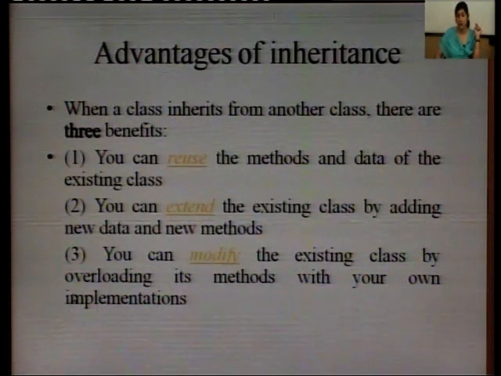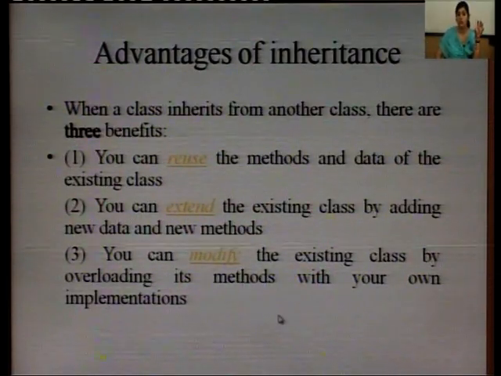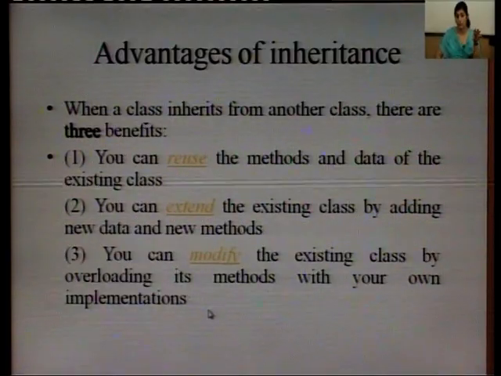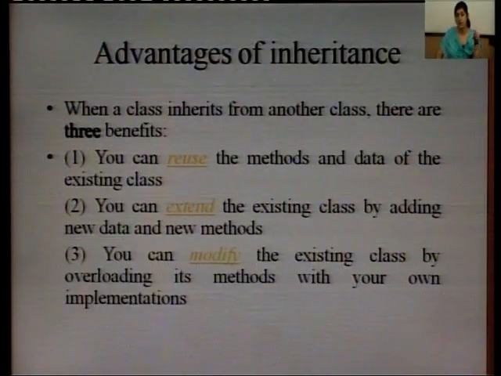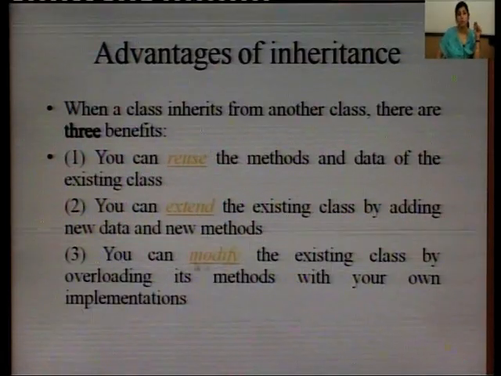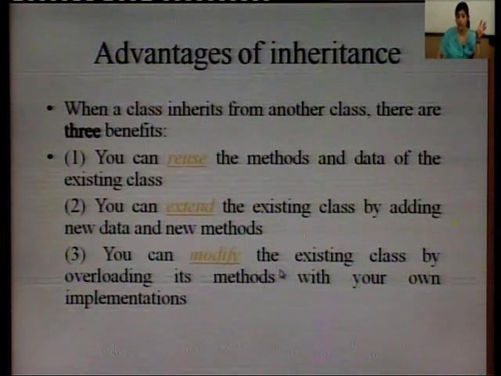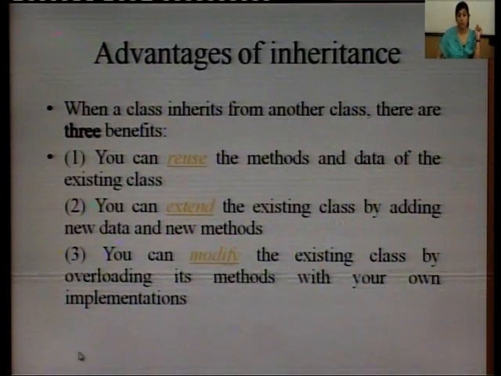Are you all aware of the concept of overloading? I repeat, overloading means you can use the functions with the same name, having different arguments in the function parameters. Clear? You can call the same function name in your base class and the derived class with having different number of arguments in it. I repeat this concept, you can modify the existing class, means the data that is already present in existing class can be modified by overloading its methods, means its functions, with your own implementations.